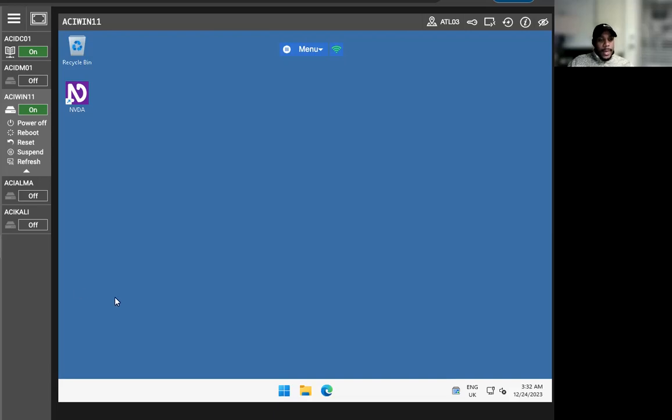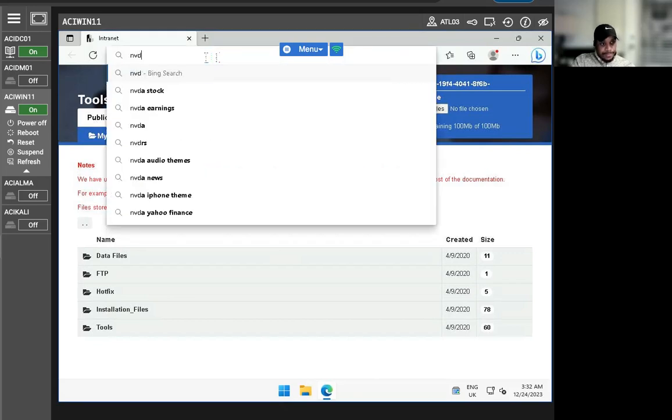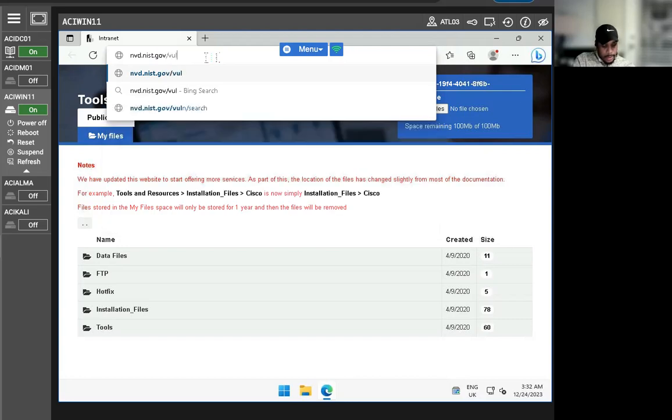So let's take a look at Microsoft Edge, and head to the website so we can get a closer look.